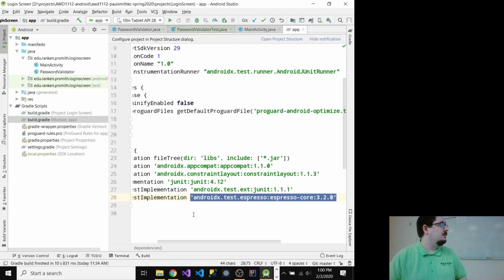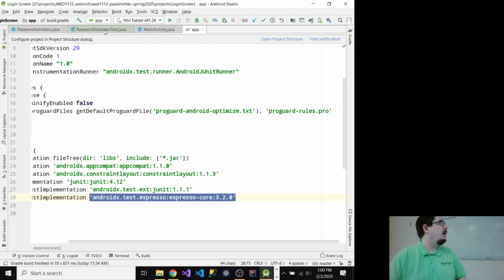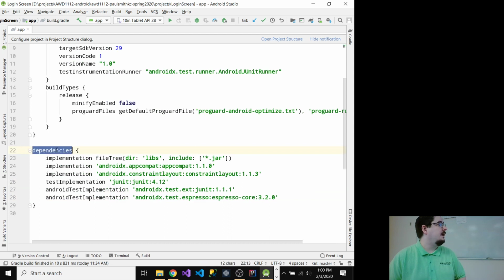If we go to the bottom of the module Gradle app file, what you'll see is this dependencies section. Dependencies is anything that's not part of the normal Android SDK that I want to bring in and use, or not part of the standard Java SDK.